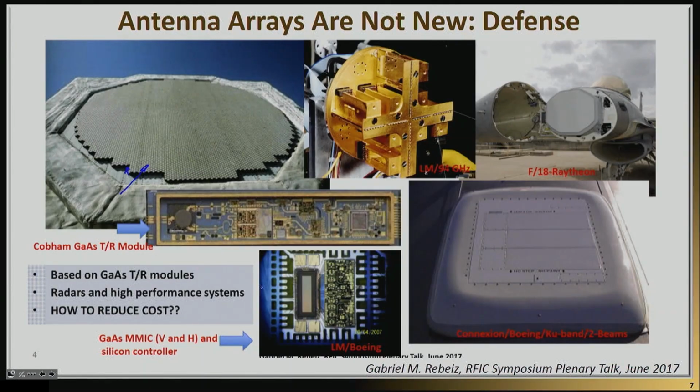So those type of antenna arrays are outputting immense amount of power to basically detect threats from far away. And as you can imagine, this type of antenna array can actually scan with an amazingly small beam width. And we have learned in this class why this thing has to be large, right? So we have learned that the beam width will actually be proportional to the diameter of this thing, right? It's the same idea of creating an aperture, except now you can control the pixel of the aperture, all pixels of the apertures.